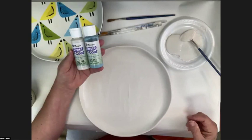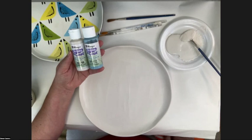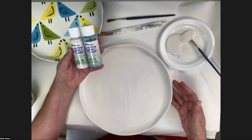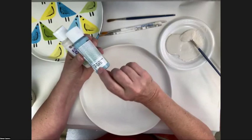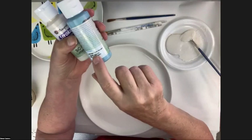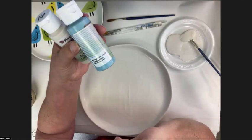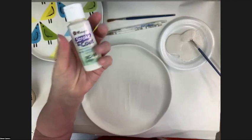Stroke and Coat can be thinned down for watercolor, and then you'd definitely want to use a clear glaze. You can fire it from earthenware — which we're working on today — to mid-range. You can put it on stoneware and it works. Look at the label; it'll say 'special notes — mid-range color results.' For example, Speckled Blue Yonder will lighten a little but the white dots remain the same. No change on Cottontail. Stroke and Coat does it all.